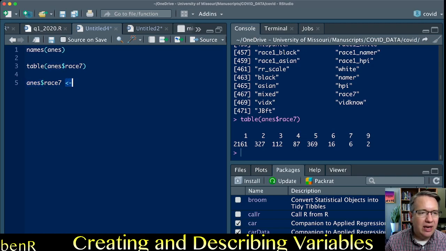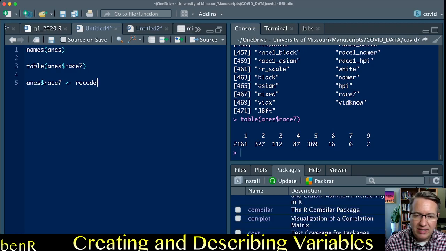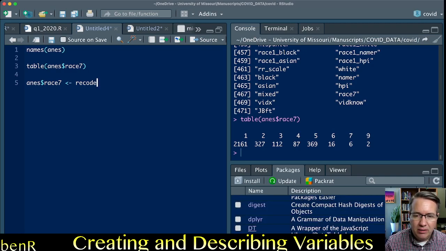And the thing that I want you to create and put there is what will be on the other end of this little arrow. So we will use the command recode, which is a command from the car package. If you don't have the car package installed and loaded, then this won't work. I should also say that if you have the package dplyr loaded, it also has a recode command, and it will take priority.